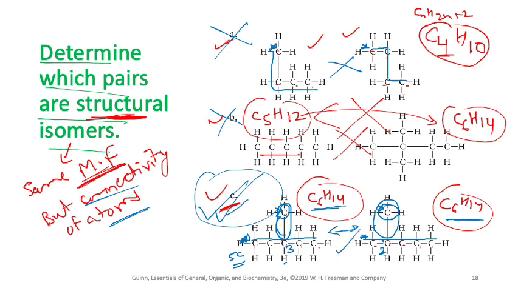Right. So this is how you can verify which carbon atom is connected differently in both the structures, given that they have to have the same molecular formula. So make sure you apply this concept and then figure out which one is a structural isomer. Right.